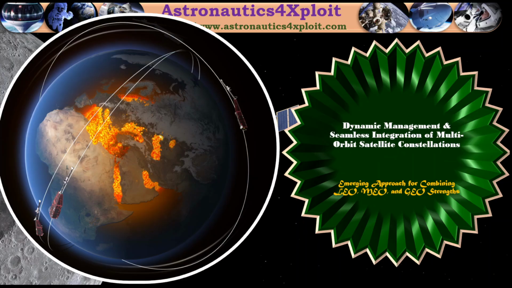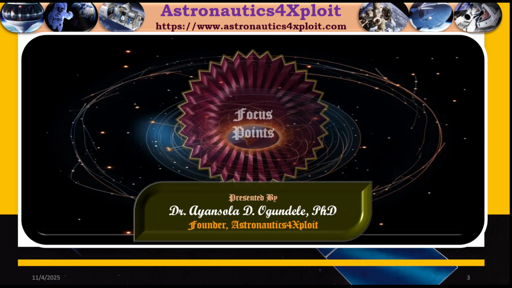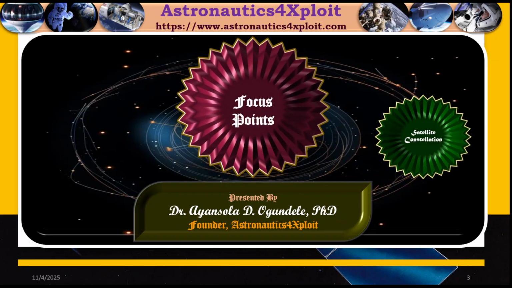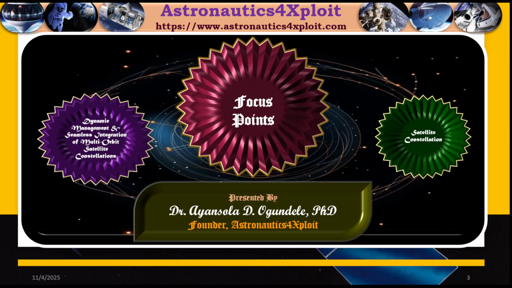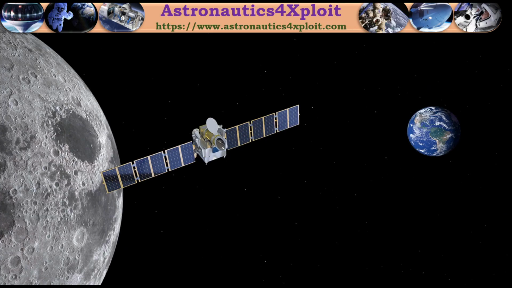Dynamic management and seamless integration of multi-orbit satellite constellations are achieved through advanced technologies and solutions such as hybrid network management, intelligent orchestration, dynamic routing, automatic secure switching, software-defined platforms, enhanced redundancy and resilience, and a host of others. The focus points are as follows: satellite constellation, and dynamic management and seamless integration of multi-orbit satellite constellation.